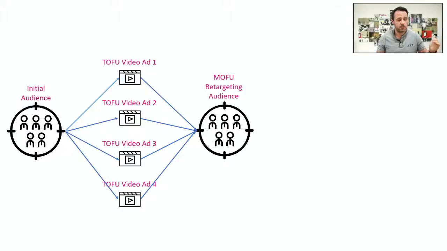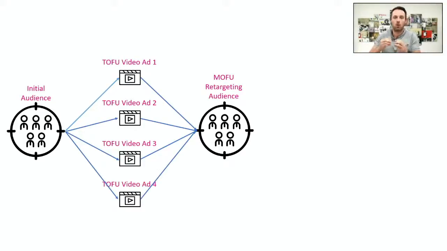So each video you're sending out to an initial audience, and the best thing about this strategy is, first of all, video views are extremely cheap. You can get video views anywhere from 1 cent or less all the way up to 6-7 cents. There is a range there, but still they're extremely cheap. Based on the video views, you can then create secondary audiences. I would always start off with the basic 3-second views, then there's 10 seconds, 50%, 75%.